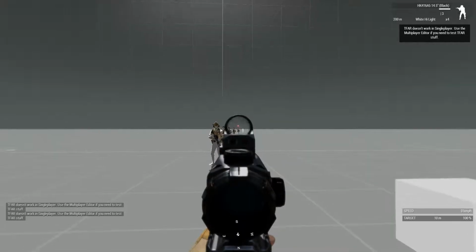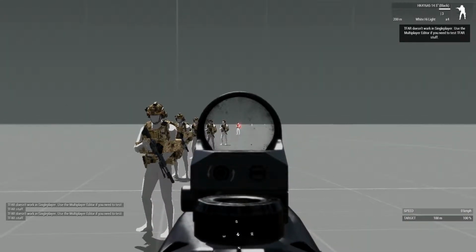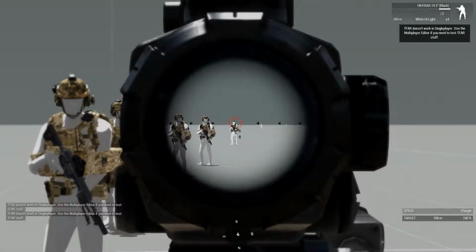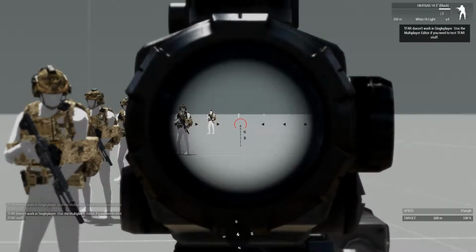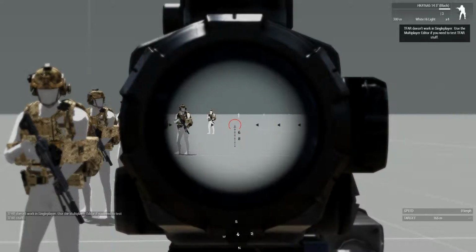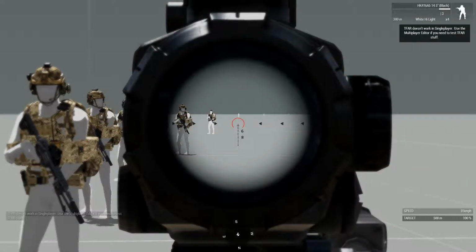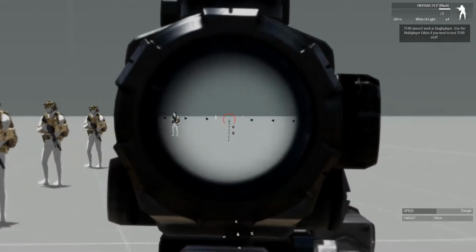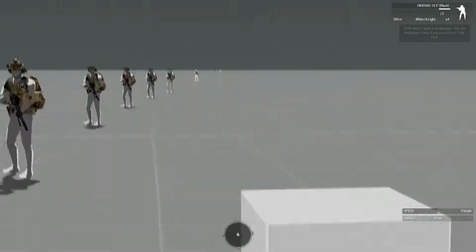Oh, by the way, this scope's good because it's got both the red dot for close combat, and if you switch it over, it's got a slightly more zoomed option. Also, this scope does not require any zeroing. So page down, page up, which normally changes it. If you look up at the top right corner, it's still 300 meters. You've got a graded reticle which shows the various distances.